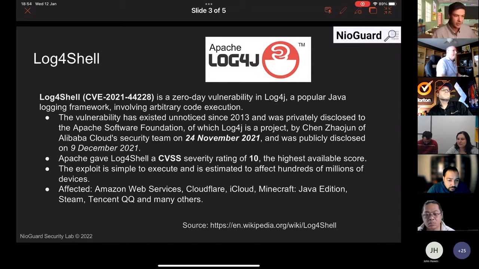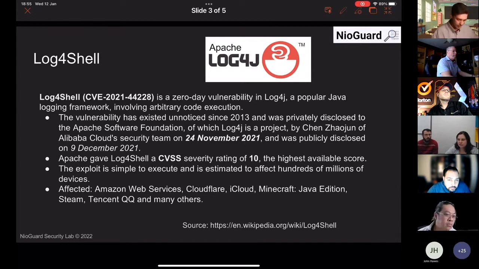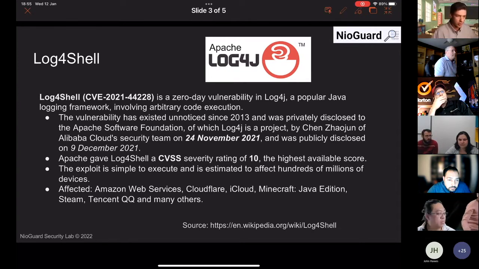I haven't seen many vulnerabilities rated as high as 10. This high rating can be explained by the risk rating methodology employed for rating CVEs, where the risk rating is calculated as a product of impact and likelihood.